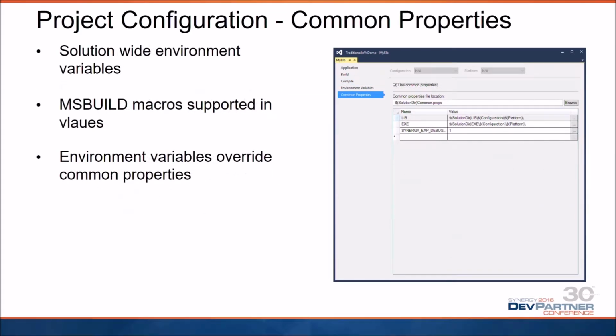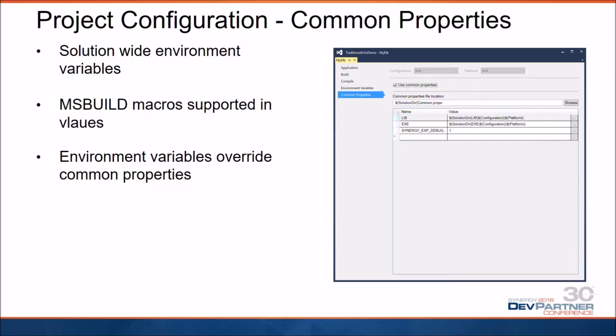I'm skipping down over environment variables intentionally right now because I don't believe most of you need to use that anymore. This is the new one that was talked about the other day, so common properties. So this is a brand new addition in Visual Studio, and it's now also been backported into all the Synergy.net projects. And essentially what this lets you do is set environment variables that you can share between multiple projects or potentially all projects. I believe when we do a new project, we turn this on by default.